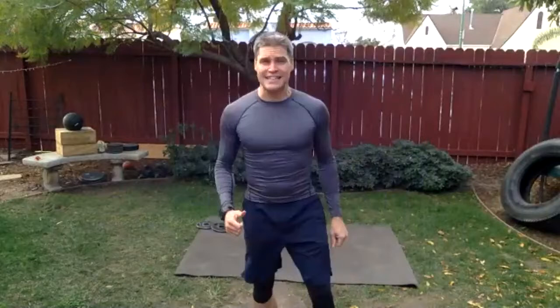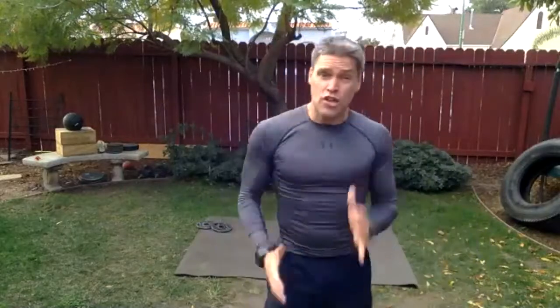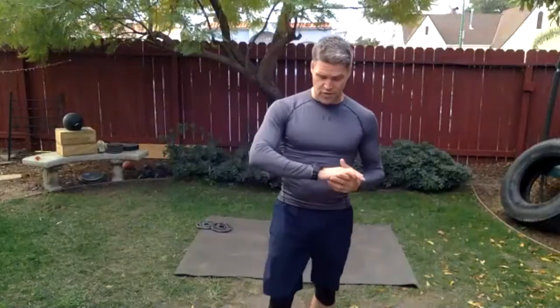Pump those knees, 10 seconds. Bring them up high. Go as fast as you can. Pop, pop, pop, pop, pop. Use the arms to help power you off the ground. And stop, good job. Take a rest, okay?